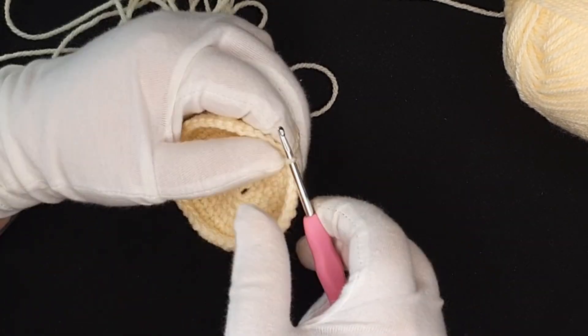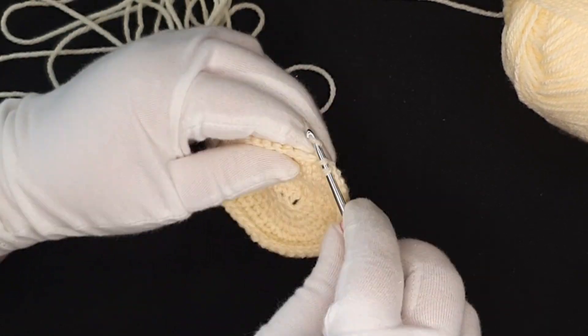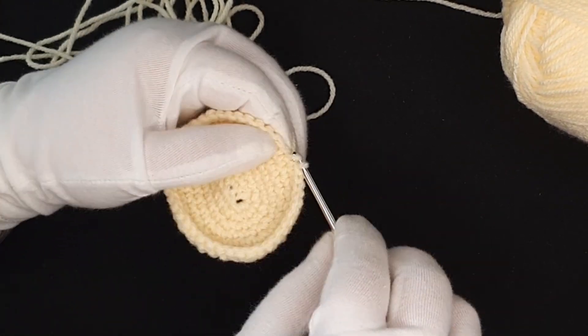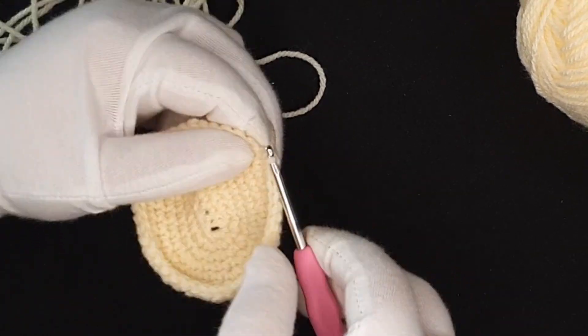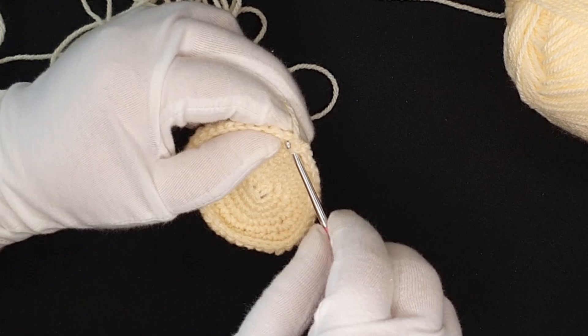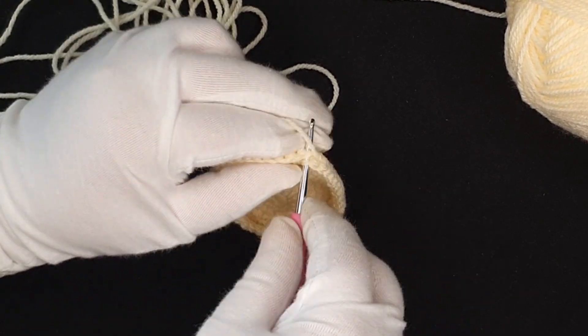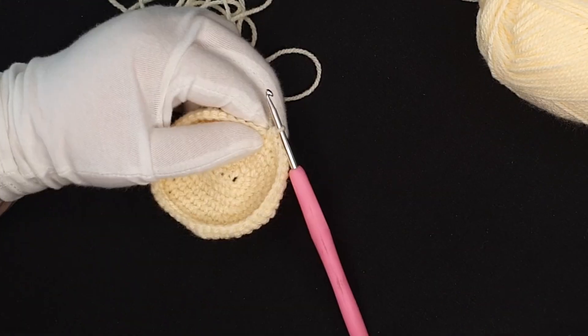Before I crochet up the bum flap, I'm making Totoro's soft sole patch, their tummy fuzz. When it looked pretty much the right size, I crocheted another round and ruined it. That got unraveled.